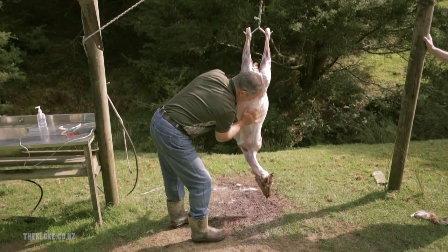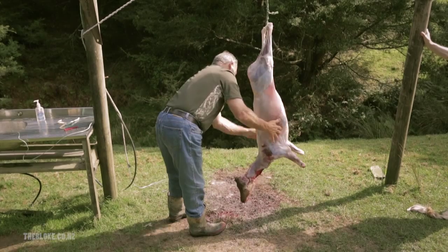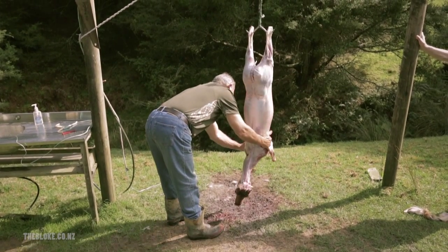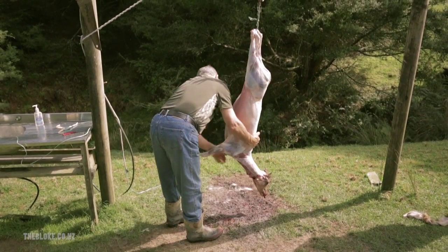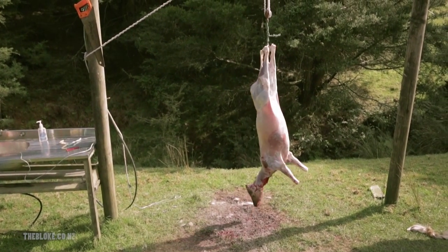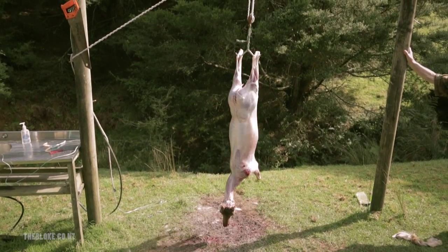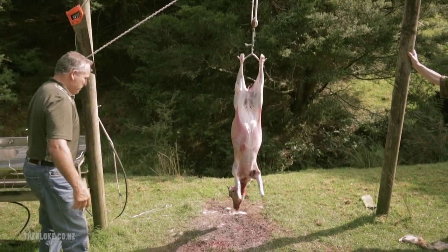Just tidies it up. It's only, what, 2 minutes to do that? If you have got water handy, and you've gutted it and you've got blood all over your hands, before you get into the meat, if you've got a little stream or something, there's a little stream right here. Look. It just helps to keep everything cleaner.